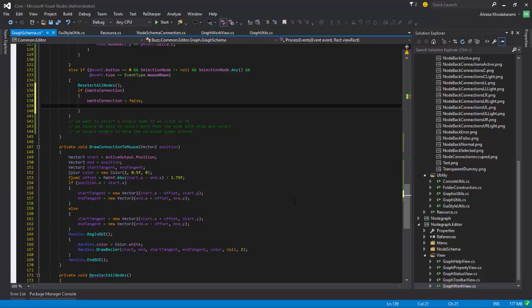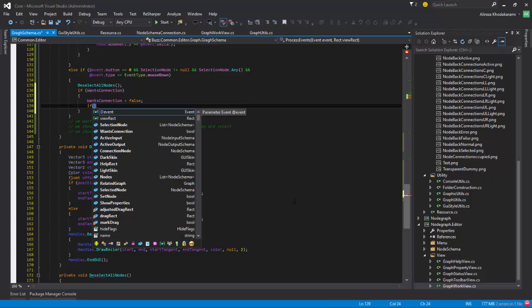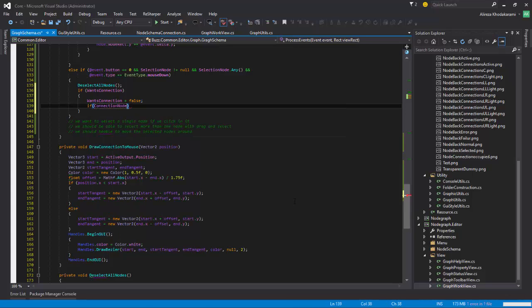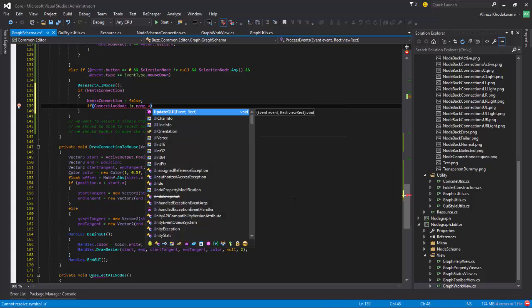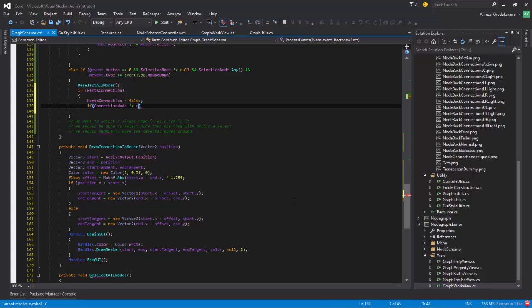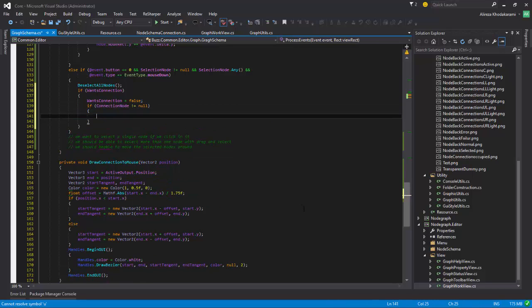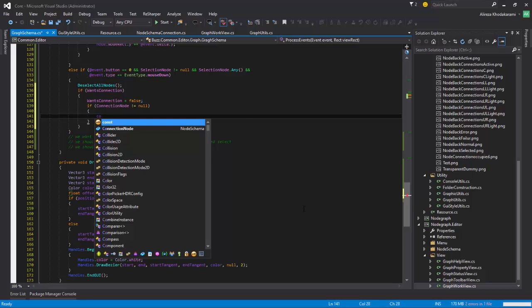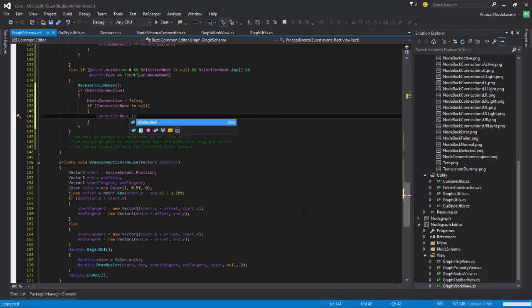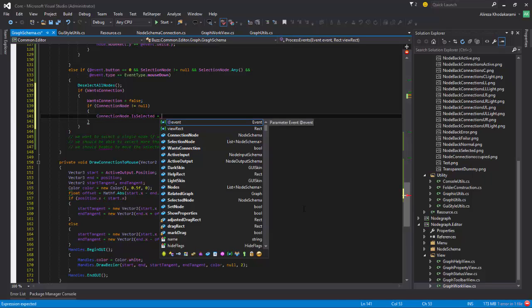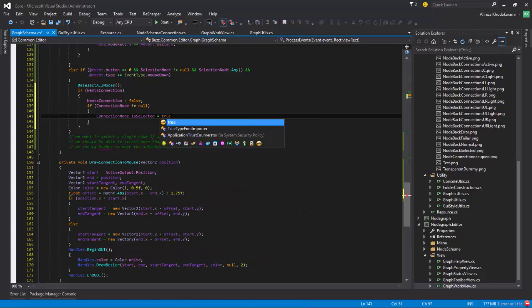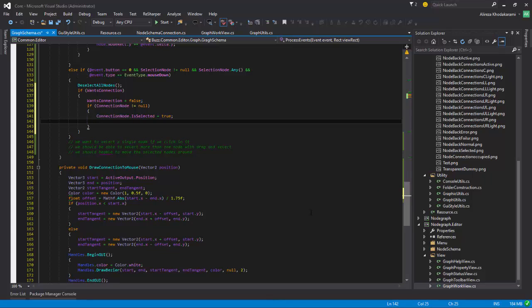But if I'm in the connection mode and I'm clicking, then I want to move out of the connection mode, and then we say if connection node does not equals to null. Then we want to say connection node dot is selected equals to true. So we get this guy out of that guy, but we still keep it inside the connection.